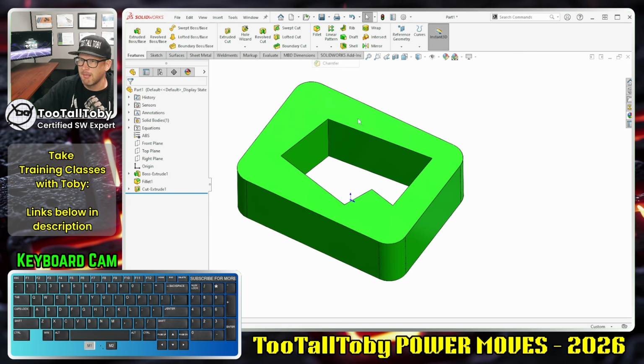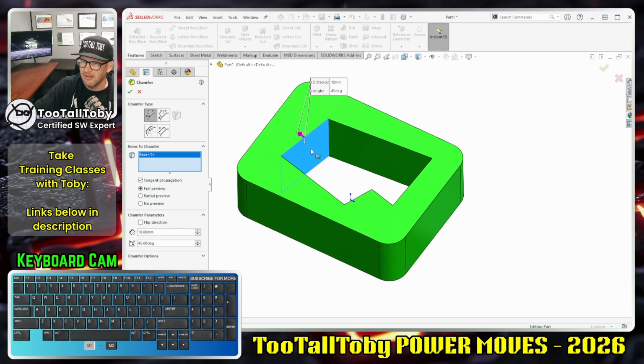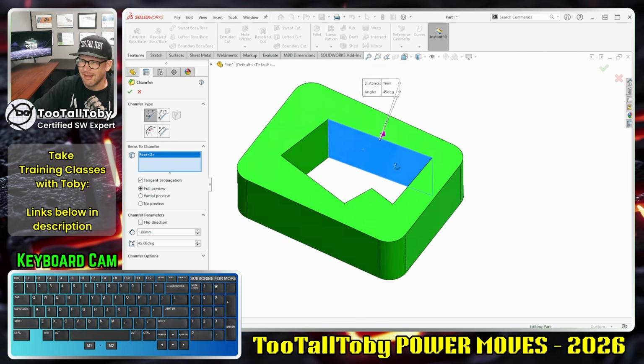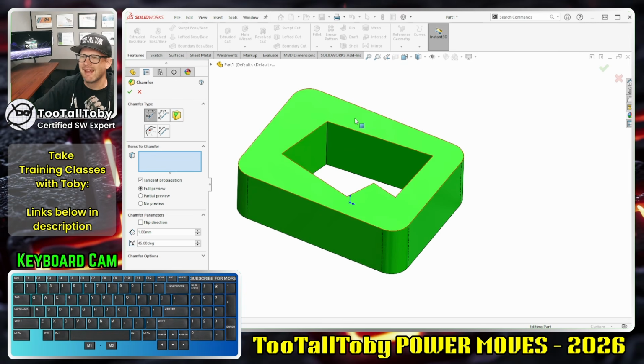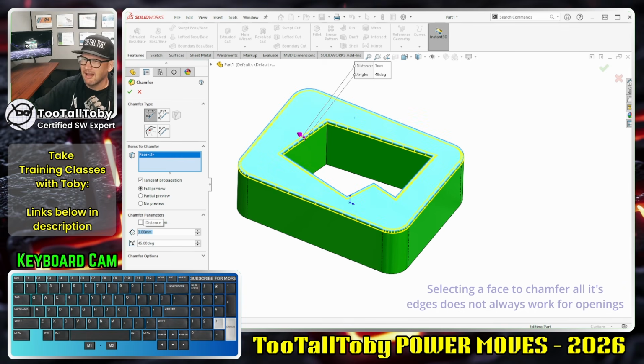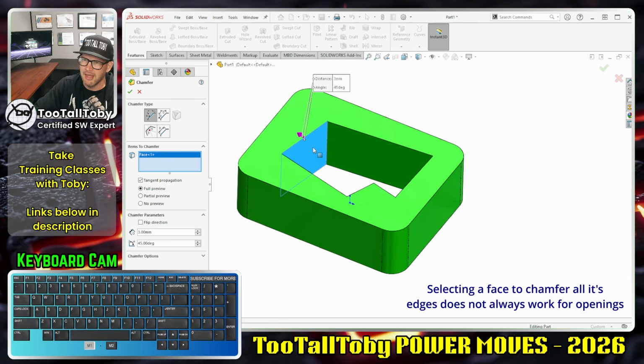Well, if we choose the command chamfer and we choose this face here, let's make this a little smaller so we can see it. Even smaller so we can see it. Well, we're not even getting a preview there. That's no good. Why aren't we getting a preview there? I guess because it's going to the inside and the outside. What if we pick this face here? Well, now what we see is that we're getting a chamfer here on all of the outer faces and all the inner faces. Well, we only want that chamfer on the inner faces. So we can't pick this face. We can't pick this face. Neither of those work. So what can we do?